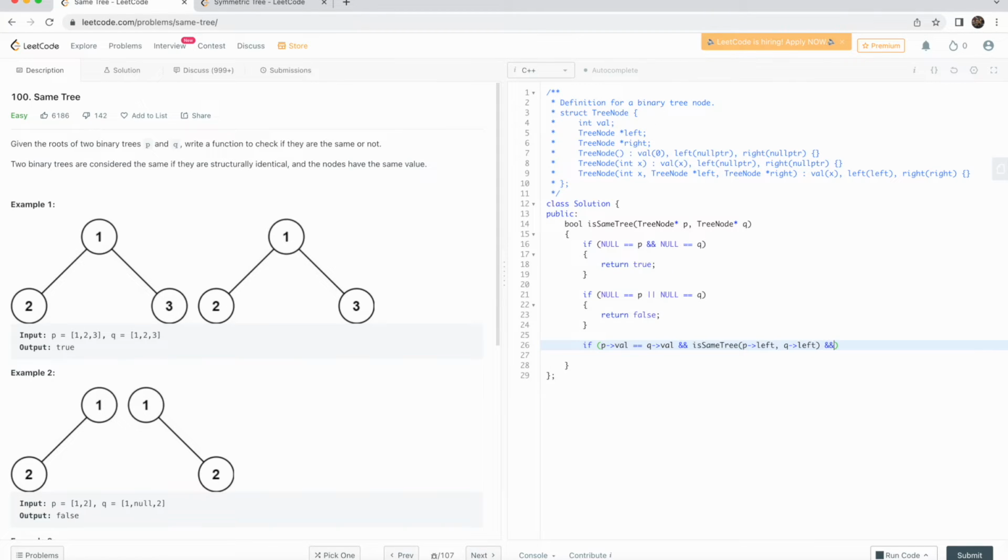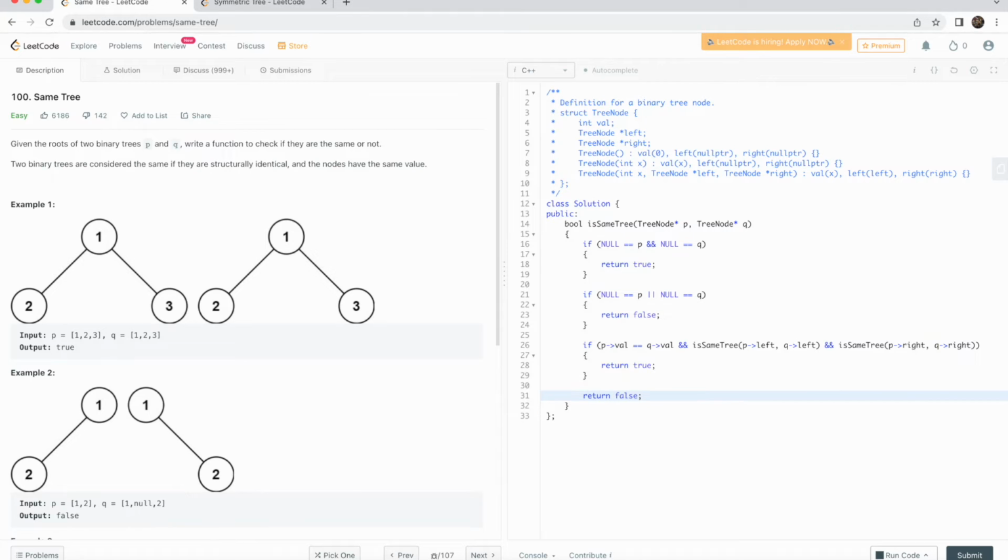If they are also equal under isSameTree, and p arrow right comma q arrow right are also equal, then we return true. Otherwise, we have to return false.